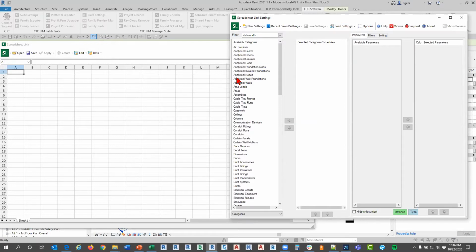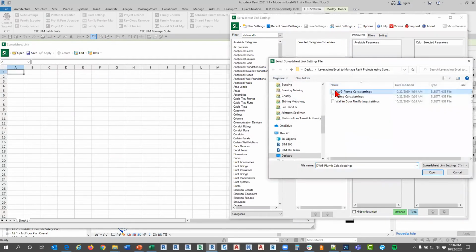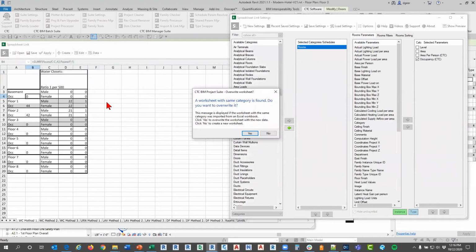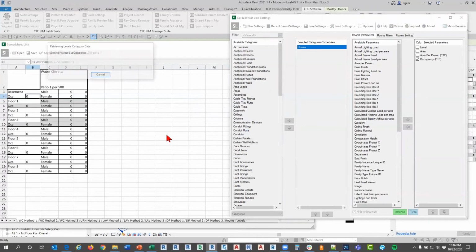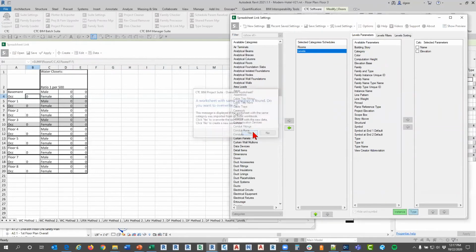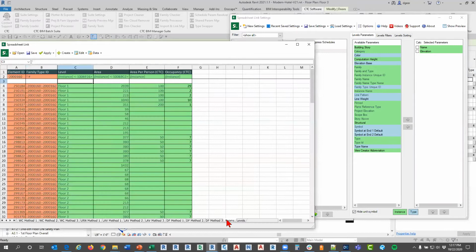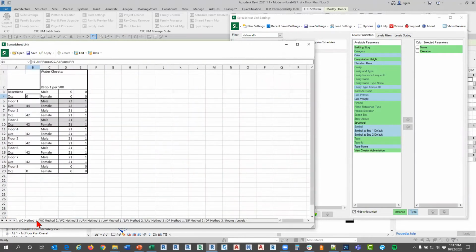Now, speaking of being able to pull things from one another, I can come in and load from a file. So if I want to do some plumbing fixture calculations based on our IBC or our local code enforcements, what do we need to do to achieve this? Well, I can take in an Excel file that I've done and tell it to go pull out the room data, pull the occupancy information, pull the levels, and go ahead and populate these.